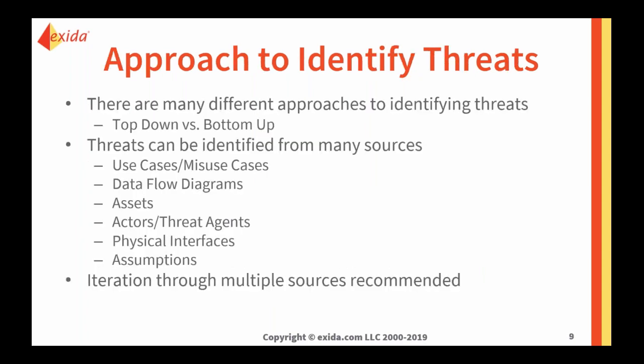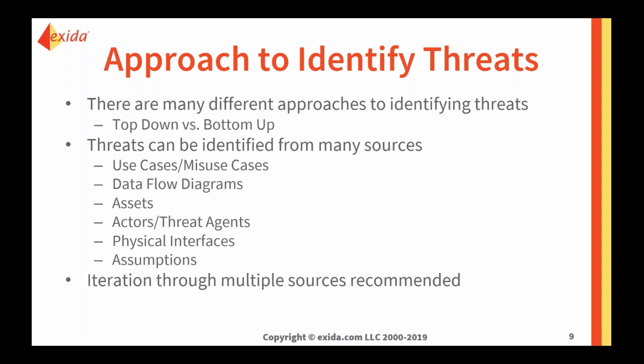There are many different approaches you can take to identifying threats, as I mentioned. A key aspect is you could have a look at the system top-down versus bottom-up. The bottom-up view is commonly done, and the most common technique is to look at a data flow diagram associated with the system. So you essentially take all of those interfaces in the context diagram and then show how data flows within the system and between systems and where data is stored within the system.